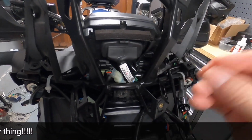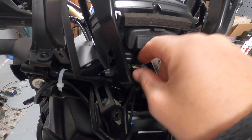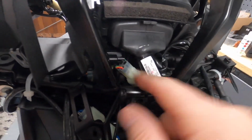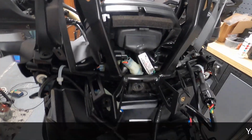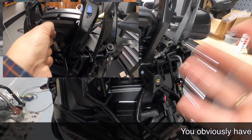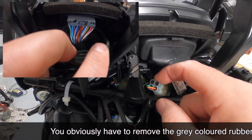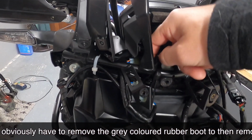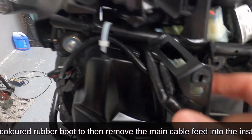So take them all off, plug the bits in you need to plug in, and whack them back on. And then I've just got this other plug down here. I can't remember what that's for, but again, the plug and play thing, there's only one way that can all go. So that's got the yellow and red and the green cable. And where does that one go? Let's have a look if I can give you the right information.